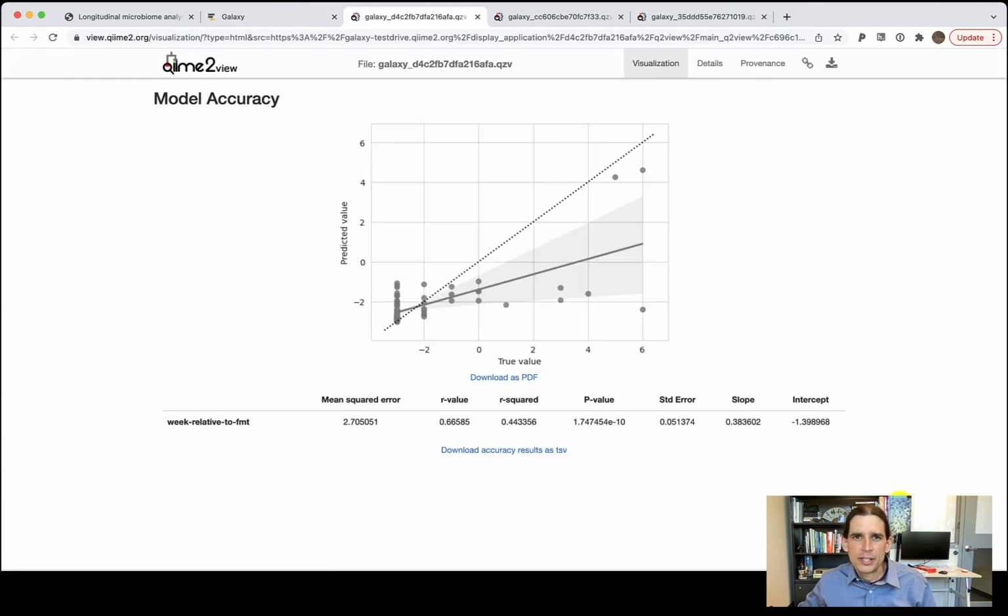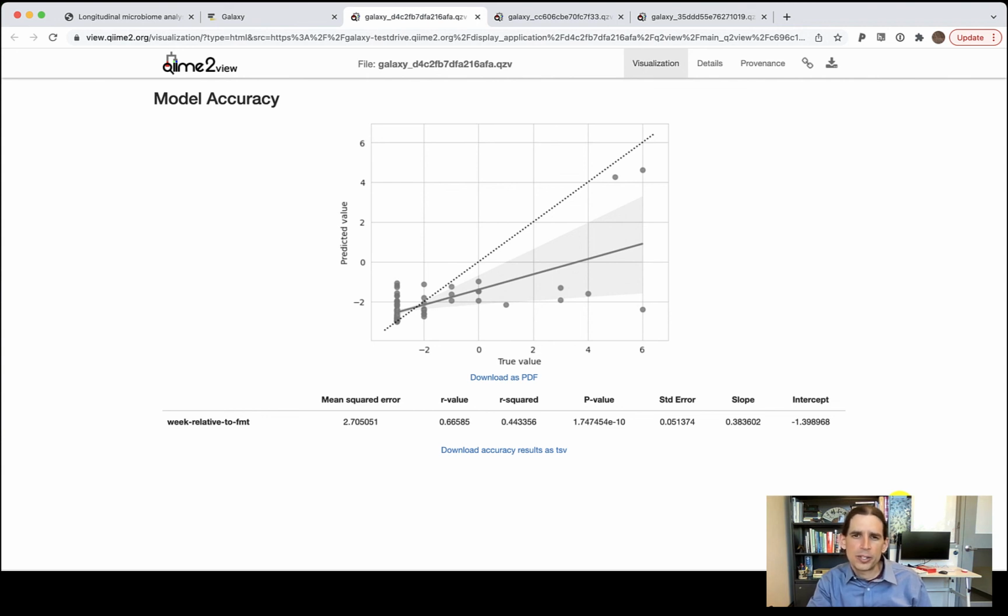And so this is going to be showing just a summary of the ability of the supervised learning classifier that was used behind the scenes in generating this plot for predicting the time. And so what this is using is a random forest regressor. And so this is trying to predict a continuous variable based on the different genera that are provided as input.